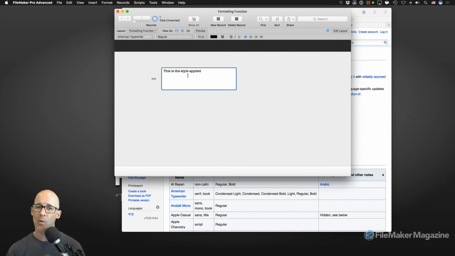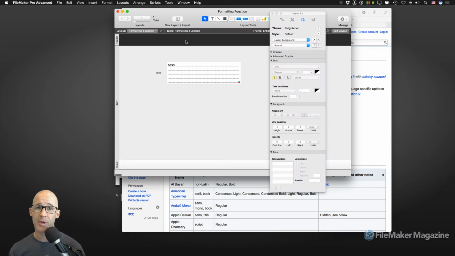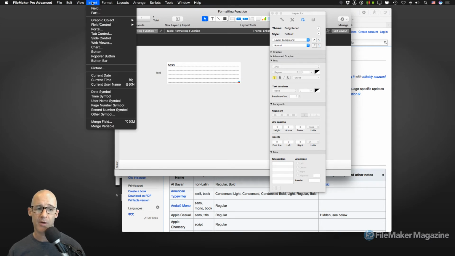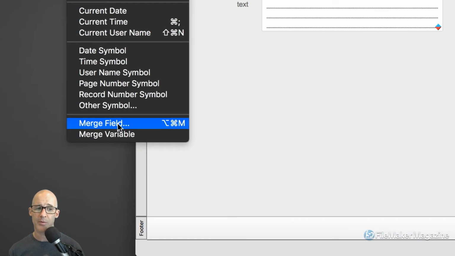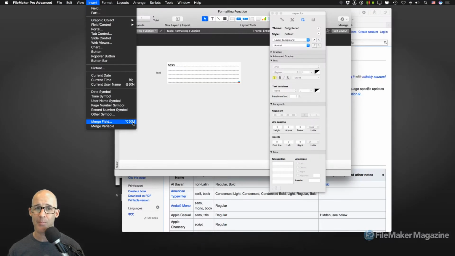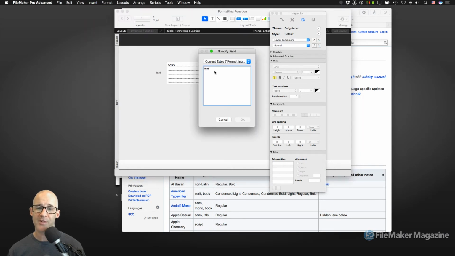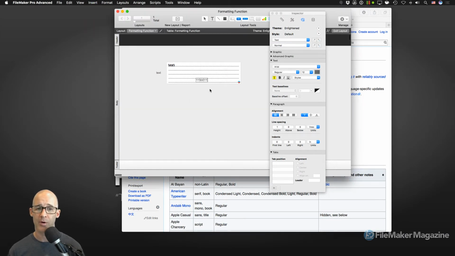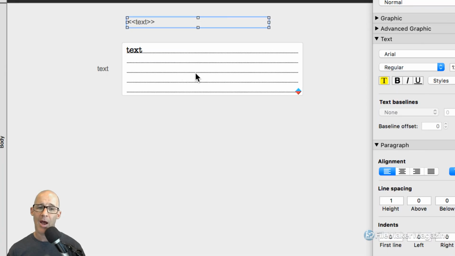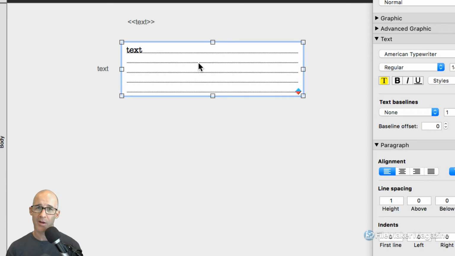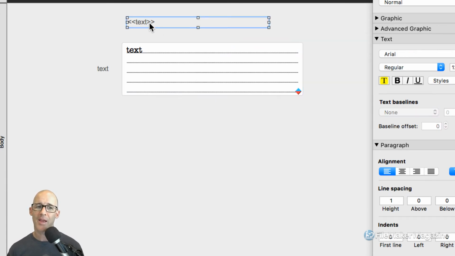What happens now when I want to present this data, let's say in the user interface, and I want to do it with styling? This is where we get into using those merge fields. So if I go up to the insert menu and I go to this option right here to insert a merge field, or remember the key of Command Option M, I'm able to basically select any field that I want in terms of display. So the data in the field is now clean, and I could use conditional formatting directly on the field itself. But as well, I can basically display the data on the screen using a merge field.